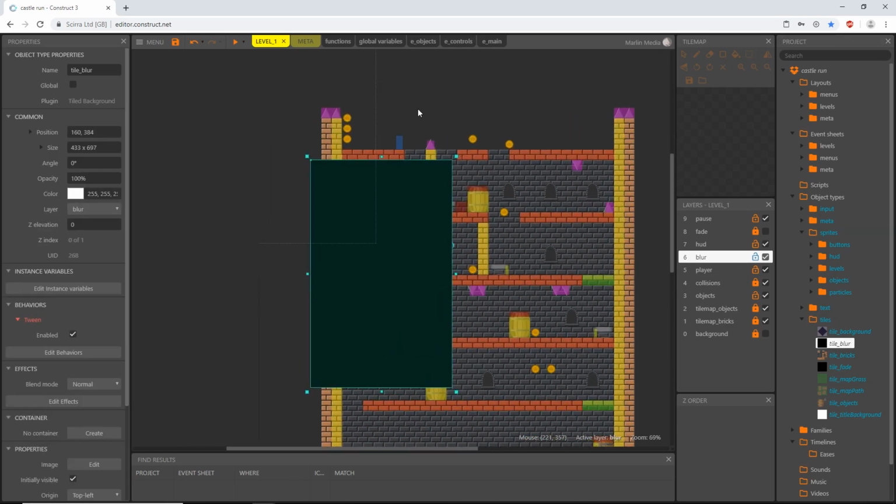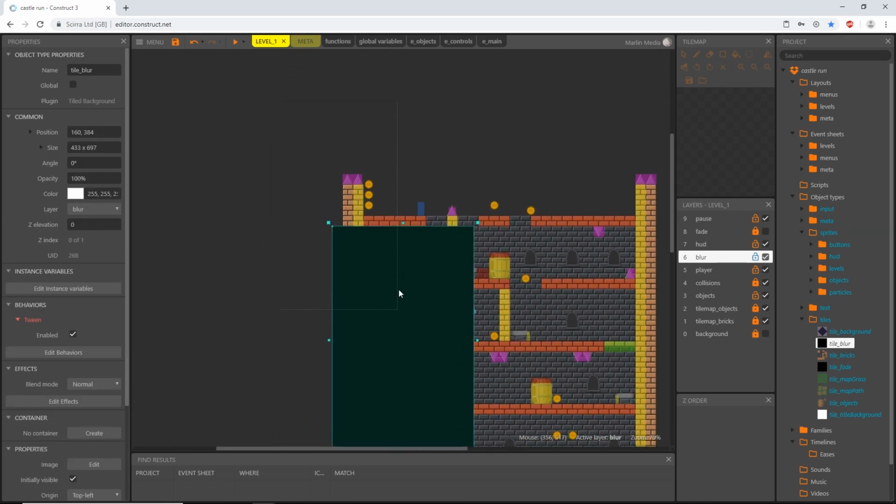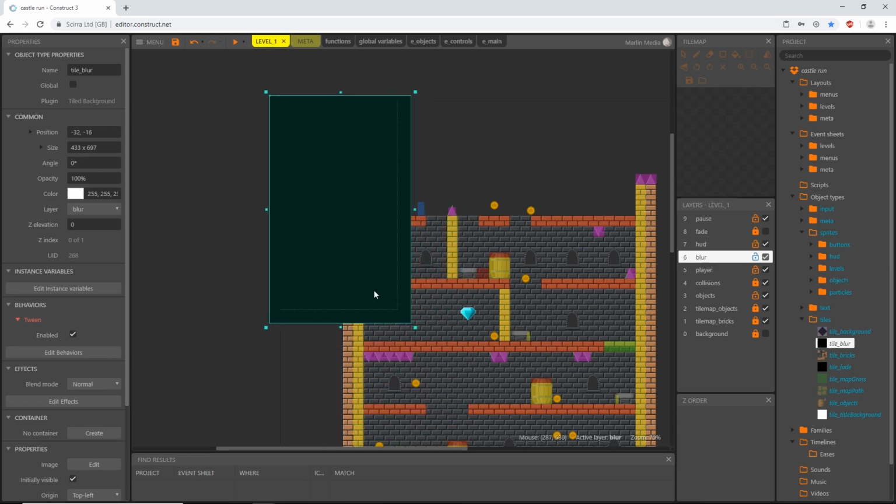And if we zoom in, we're going to use this as a guide right here. So move this into place. It should be slightly bigger than your viewport. You can see the line and the dotted lines. We want it to overlap those lines just a little like that.